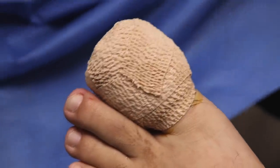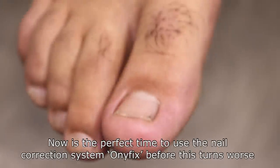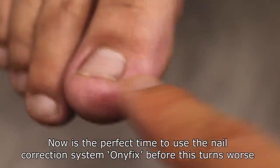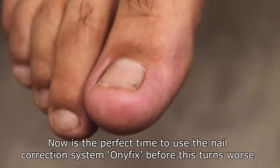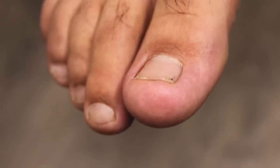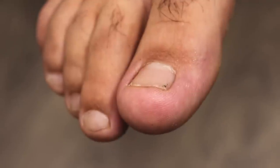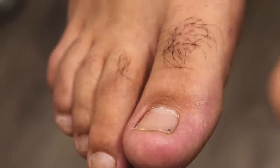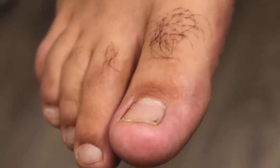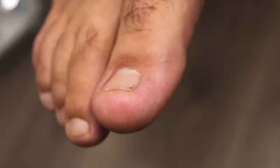Next time you come in, we'll definitely take a closer look. This one is very curved as well. Nothing's happening now, but you see how the corners are so short? You gotta let the corners go forward and go up and over the skin. Because you're not having pain now, next time you come in we should be putting on that band called the army fix to help hold the nail in a better lifted position, and as it grows out, lessen the skin. We can do that next time you come in. Okay. Thank you.